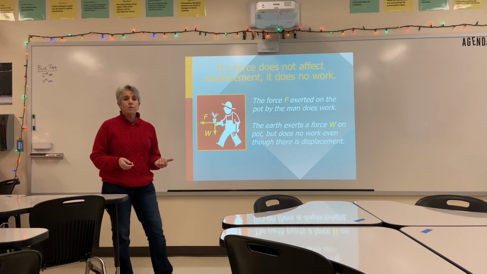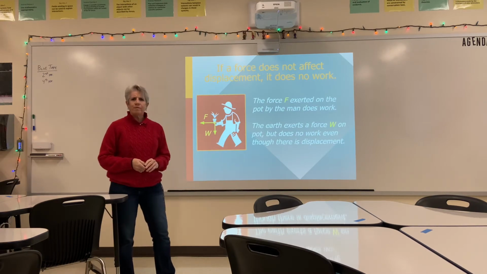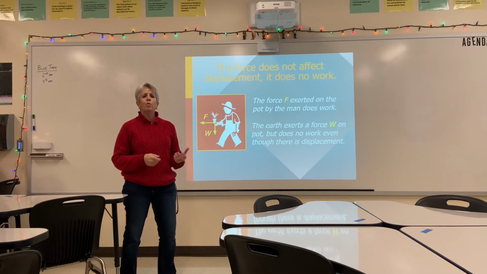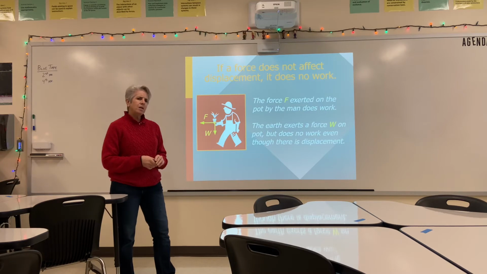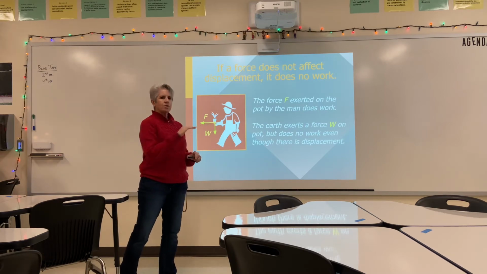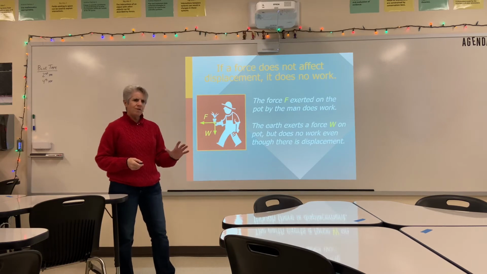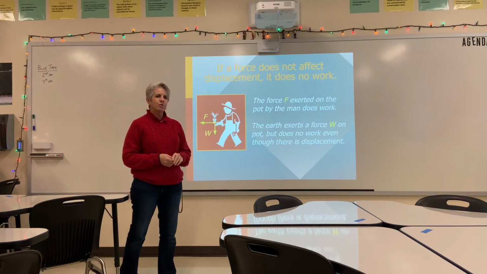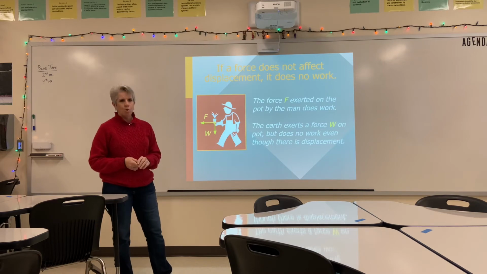And yet there's another force that's acting on this pot. That's the force of the earth pulling the pot down. We call that force the force due to gravity, or the weight of the object. Well, that force is acting down, and yet the object is moving horizontally, and there's a 90-degree angle between those two forces, or between those two events. There is no part of a vertical force that acts in a horizontal direction. And so when these are 90 degrees apart, that force is doing no work.